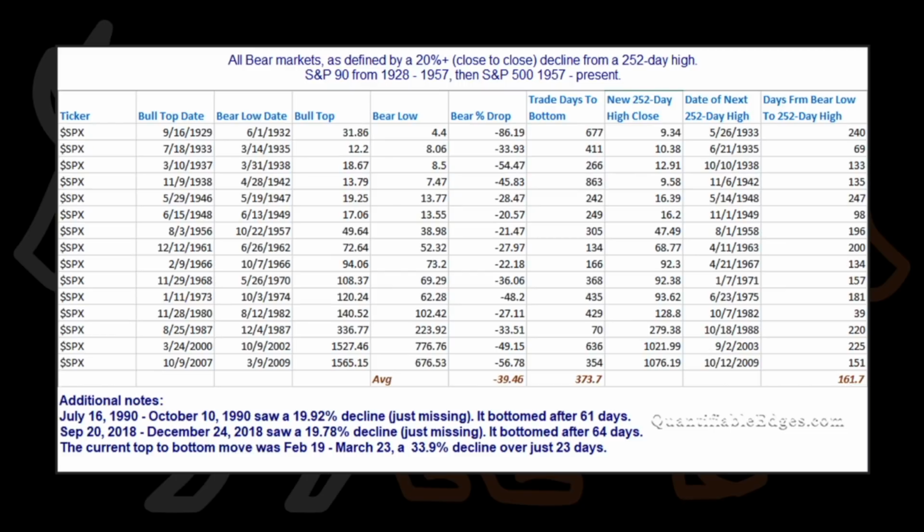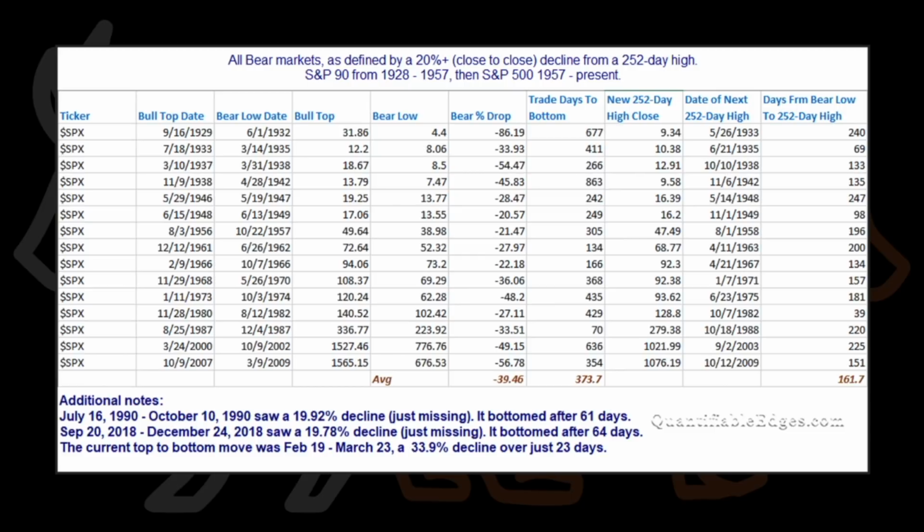What I'm doing here is looking at how far we dropped, and then how long it took to go from the high to the bottom. I defined a bear market as any 20% decline from a 1-year high. And then I said we're out of the bear and started a new bull whenever you make a new 1-year high. That resets it so you can then have another bear. That way we can have more than one bear in the 30s.